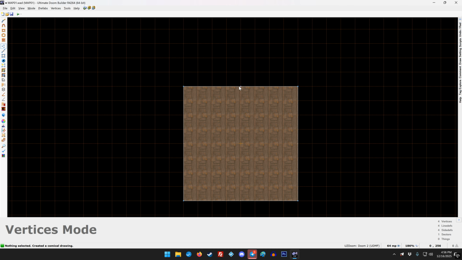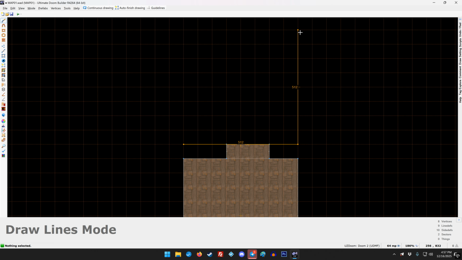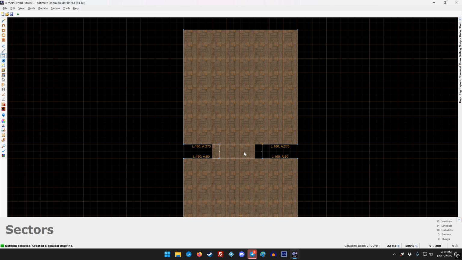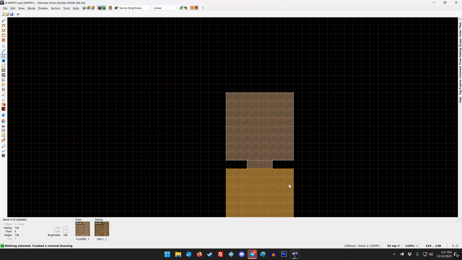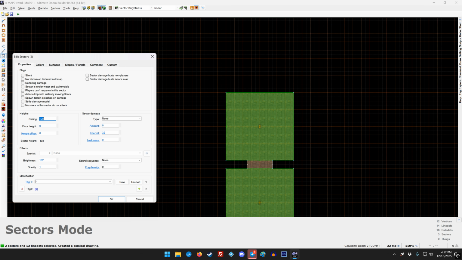Alright, now let's make a nice big doorway, and another nice big room. Yes, I like to have things centered, so call me pedantic. Let's make these both 256 pixels tall.